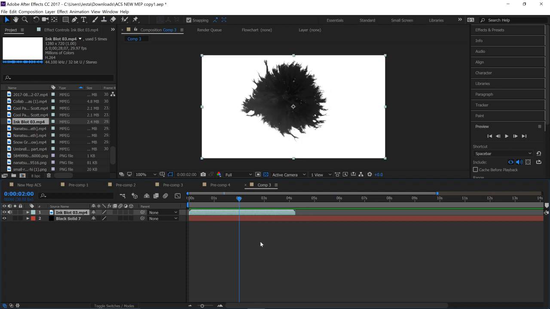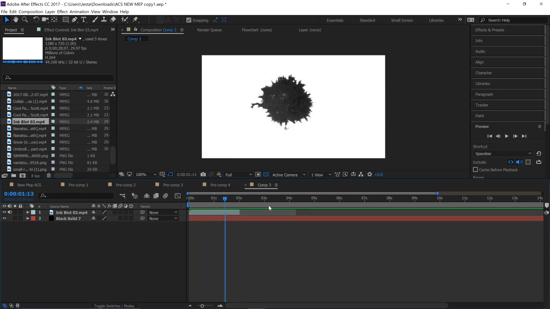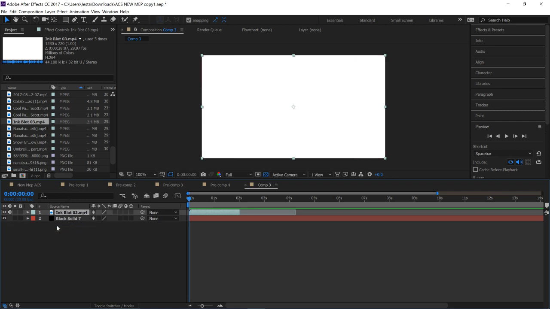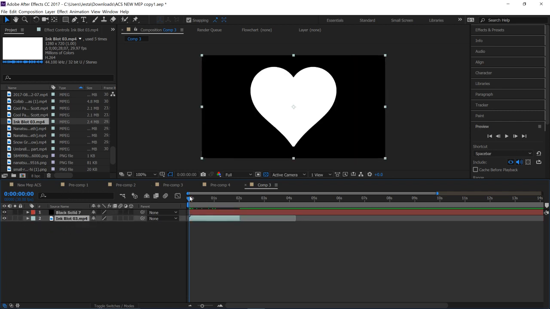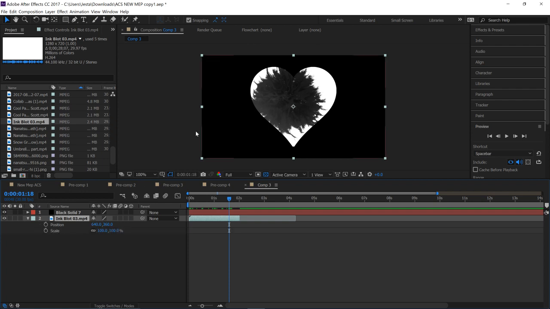I'm gonna stop it around the 2-second mark, 'cause that's how long I want the effect to go for. And then I'm just going to drag it underneath my solid, just so it fits in like that. And now we can see, well, it does cover a lot of space. So let's go around middle towards end to get a good view of how it will end up. And hit P for position and probably scale also. So Shift S opens both of them. And then we can play around with this.